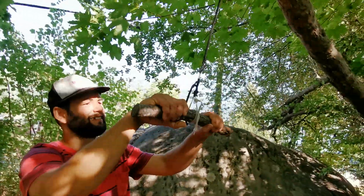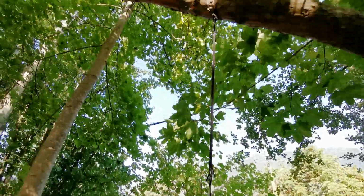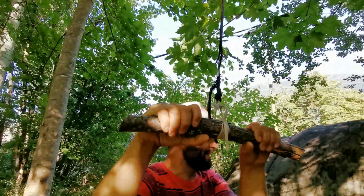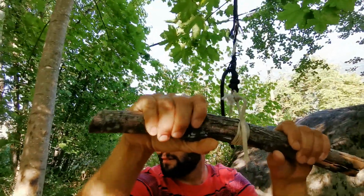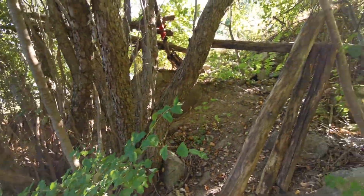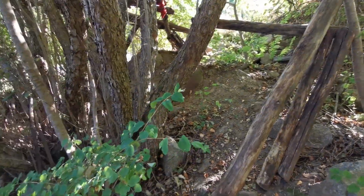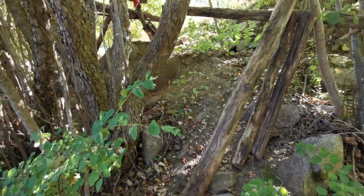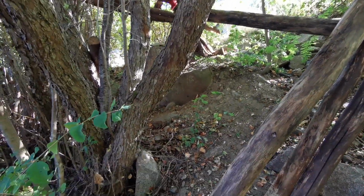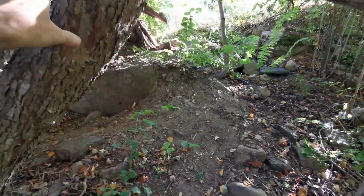I don't know what this is for. This looks like it's attached to right there. This is like somebody's little spot here, hey? Wow. So this is what caught my attention, just right over there. Boy, if I was a kid, I'd make this into the craziest fort. Well, this is like a fort right here. It really is. I'm a little bit too big for it. It's only your size, I'd say.